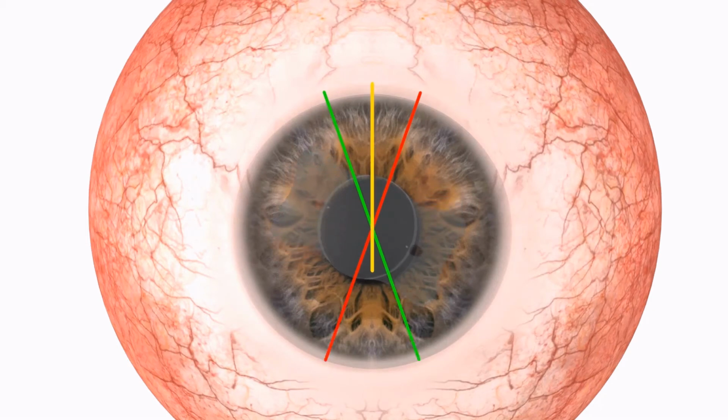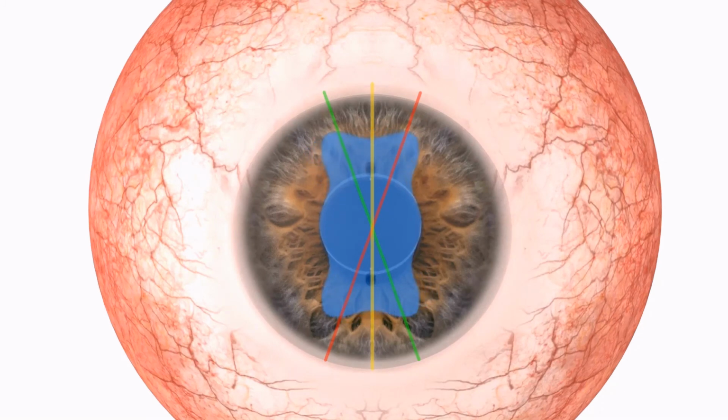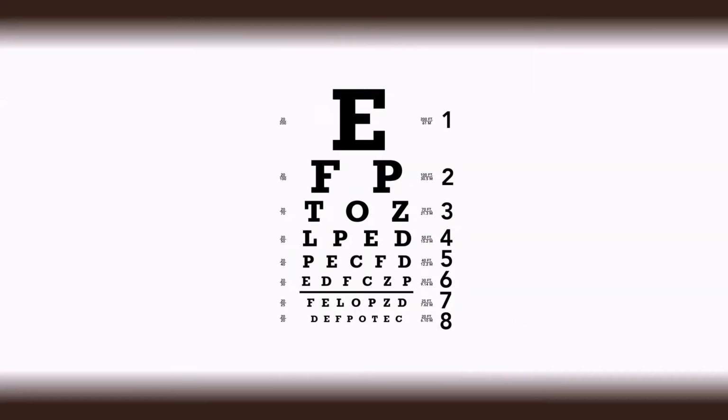Instead of aligning a toric intraocular lens with the anterior steep axis and providing potentially suboptimal unaided visual acuity, hopefully in the near future we will be able to measure the steep axis of total corneal astigmatism accurately for an individual and place their lens appropriately. This should result in optimal unaided visual acuity.